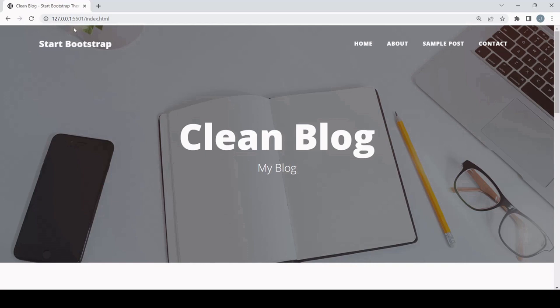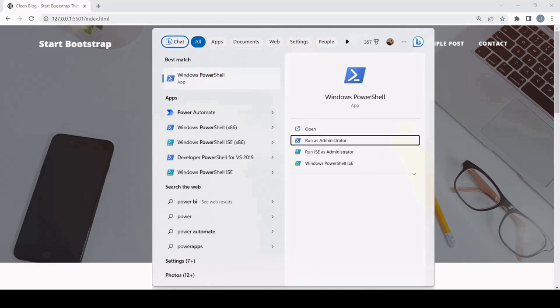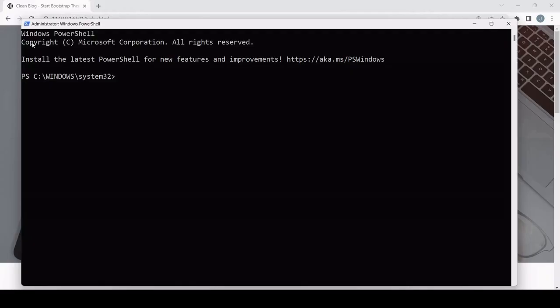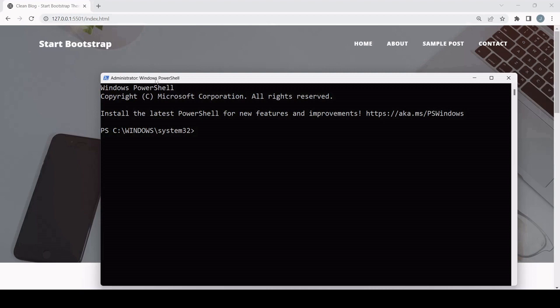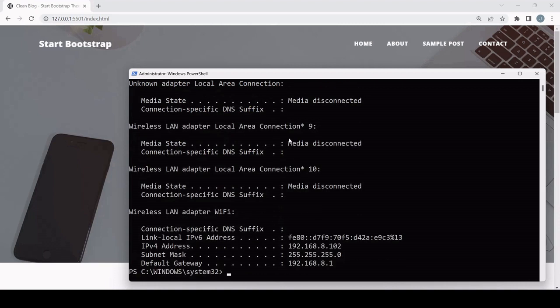So to access what's running on this port on another device on this network, we need to find out the IP address of this device on the network. I can do this via the command line, and I'm going to run PowerShell here as an administrator because I'm on a user profile on this computer, and sometimes that means that you can't run certain commands. The command that I need to run to find out the IP address of this device on the local network is ipconfig. If you're running this on a Mac, then you want to type ifconfig instead. So this is the IP of this computer on the network.